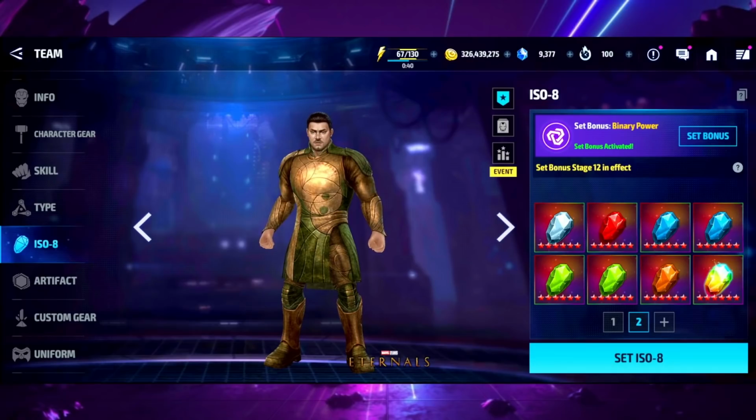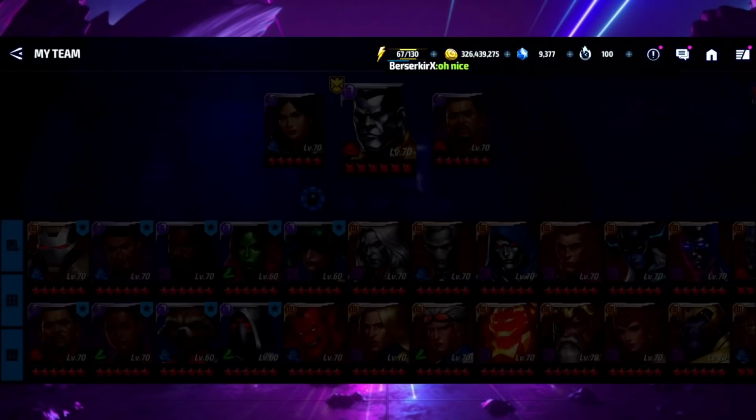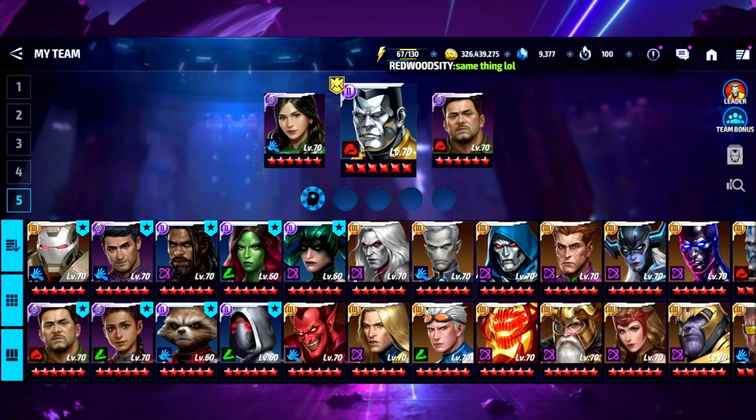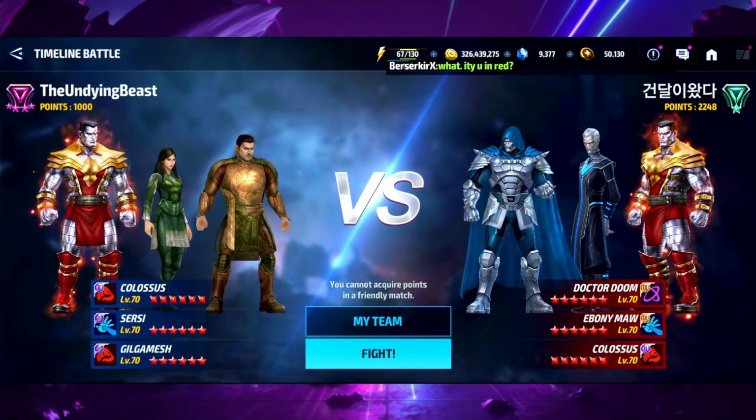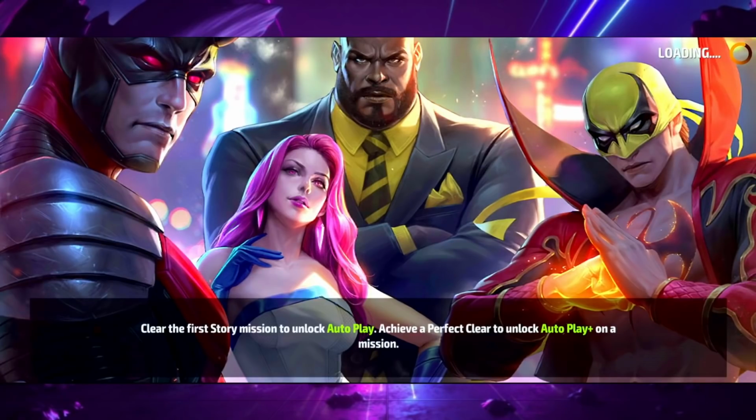and basically see which version of the ISO set brings him to the point where he's unkillable or gets me the majority of my wins. Because like I said, I'm trying to create an ultimate tank, and I want him to be a character that I can put in timeline, put on autoplay, put on auto repeat, and just have him win as many fights as possible so I don't have to do anything. Okay, so let's jump in. Let's see what actually happens here. So 5 fights, should be interesting to see how this turns out.